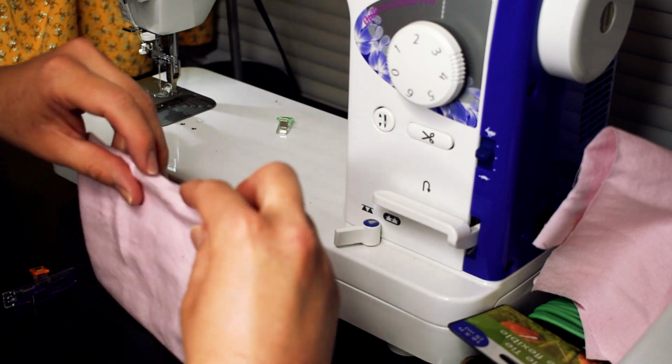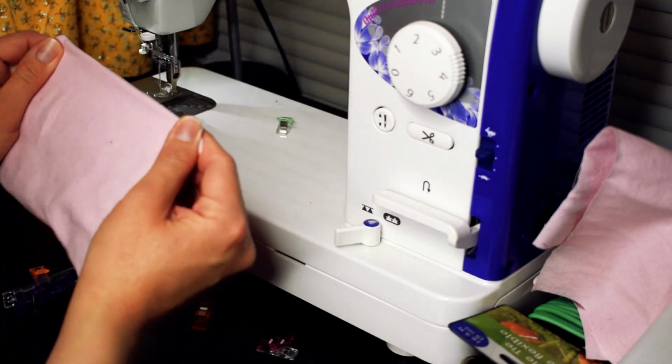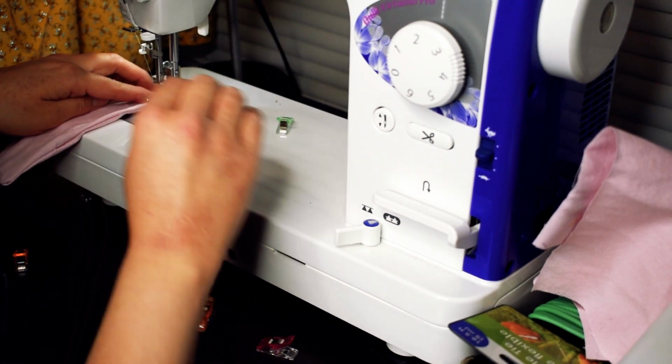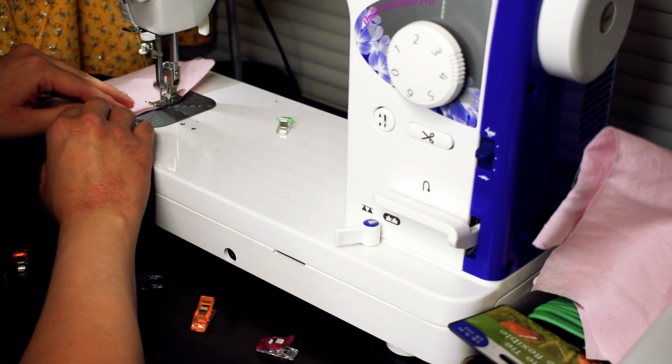I'm going to take that hole and just fold those inside edges over, and then I'm going to top stitch all the way around using about a 1/8 seam allowance, just to make sure that I catch that hole and make sure that it's closed nicely.